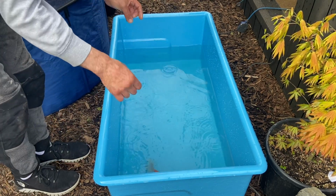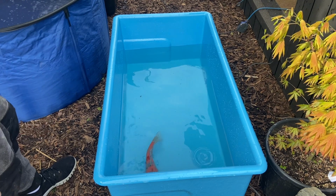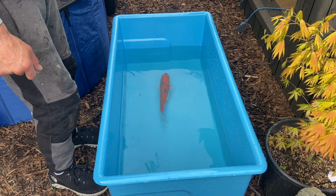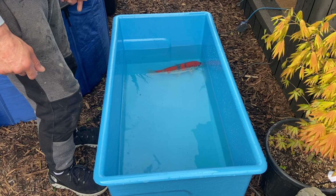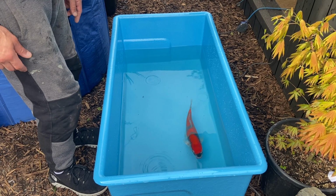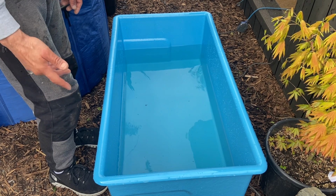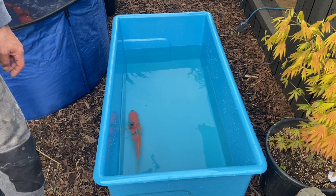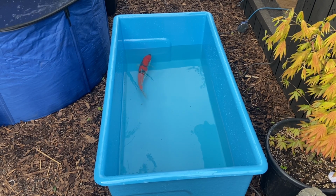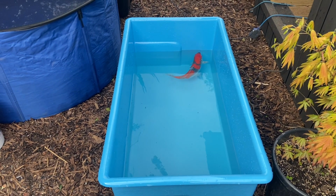So I mentioned this to 4koi, to be honest with you, because I did measure her up at the beginning as well, and I did mention to them that the koi's measurements are not what they show online. So I've spoken with, I believe, Marcus, and he asked me to do a video of this whilst taking a measurement. So just done the measurement. I'm going to do a zoom in measurement as well, close up, so I can email it to them and see what's going to happen with that. It wasn't cheap, so it should be what is advertised on the site. So it's definitely not 43 cm.